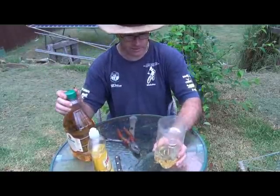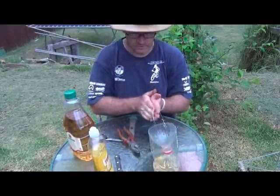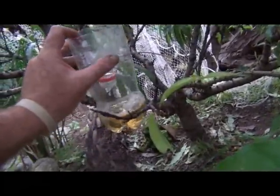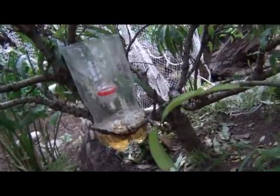Okay, and now all we have to do is to hang it in our peach tree and hopefully we'll catch some fruit fly. So let's go and do that. Okay, so what I'm going to do is we'll just use this little branch here to hang our fruit fly trap in. Just adjust our little top part a bit. And we'll come back in a day or two and see how many fruit fly we've got in there. Okay, so we'll come back soon.